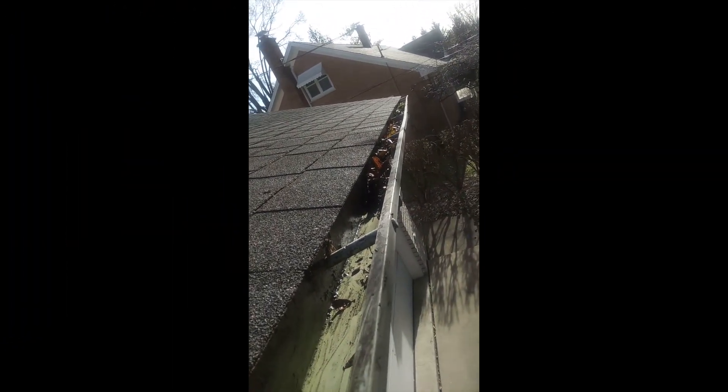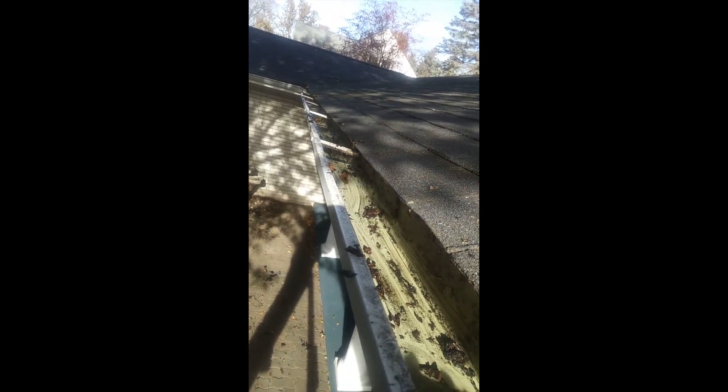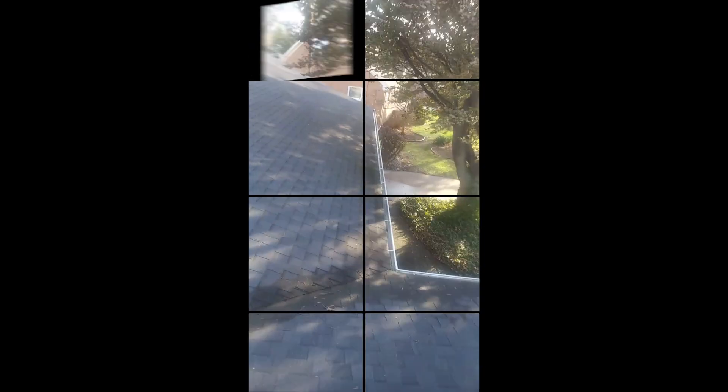Here I am on a job cleaning out these gutters — they're full of leaves and twigs. This side I already cleaned out and I'm going to be putting on a gutter guard so when the leaves fall and the branches come down, they won't go in the gutter. They'll sit on top and you can clean them off easily, or the wind will blow them off. You can see the gutter is all cleaned out. All I've got to do now is get the guard on the rest of it, front and back. I got the leaves out on this side and this gutter too.